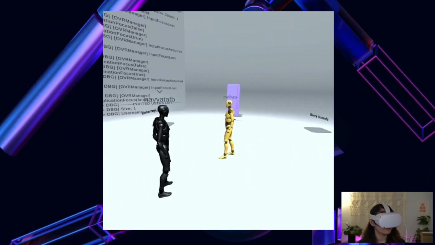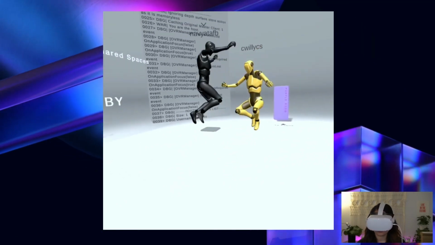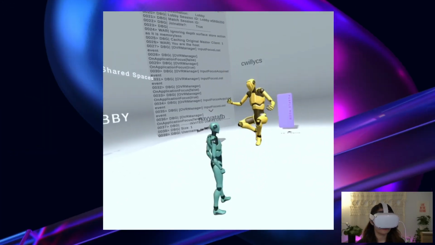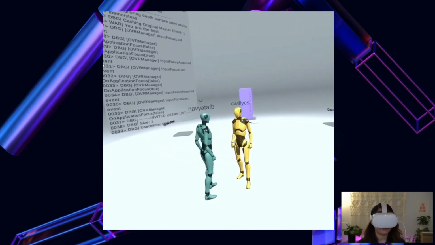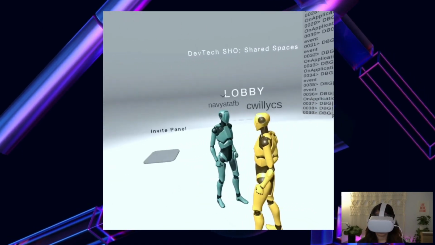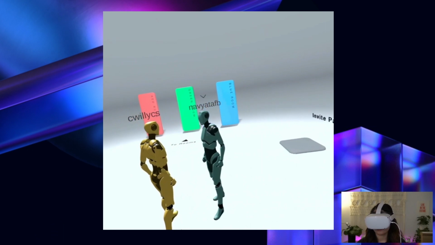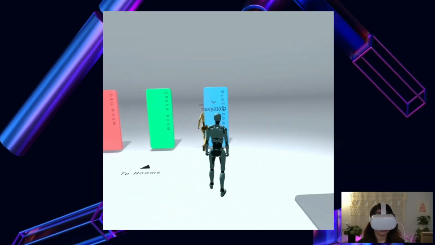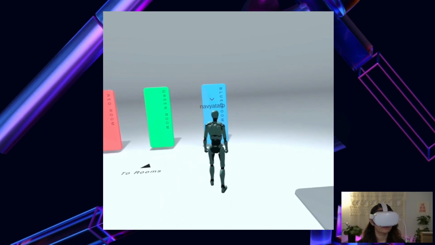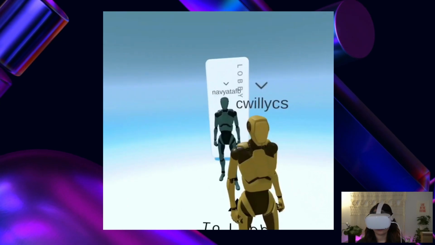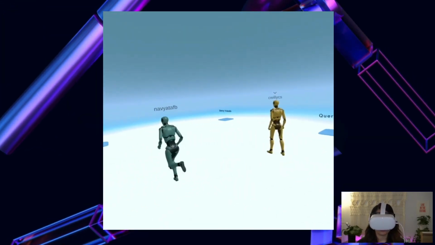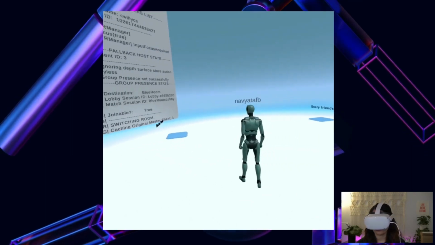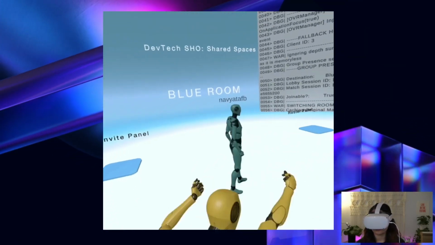Hey Cammy, thanks for joining me. This is pretty cool. From now on, Cammy and I will share the same lobby ID. Now, let's try to start a private match in the blue room. Cammy, let's meet you in the blue room. Cammy entered the blue room followed by me. Since she entered before me, she is the one hosting the room and I am connected to her. We also have the same match session ID that corresponds to the blue room. Now if we leave the blue room, we both return to my lobby, since we share the same lobby ID.